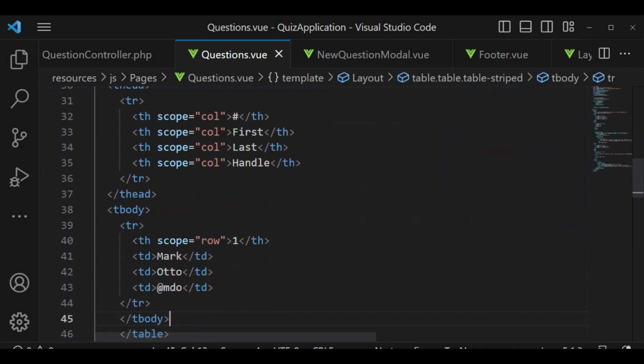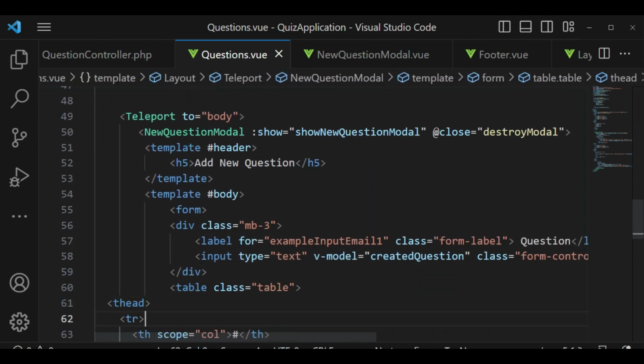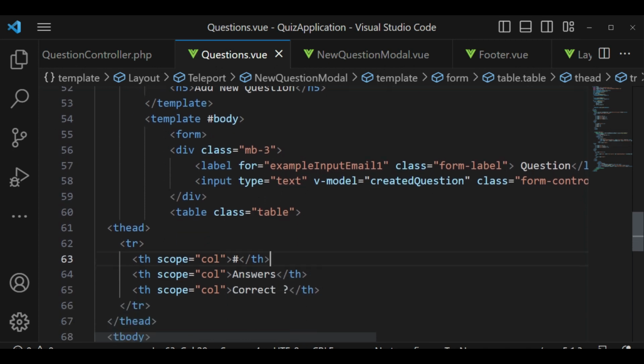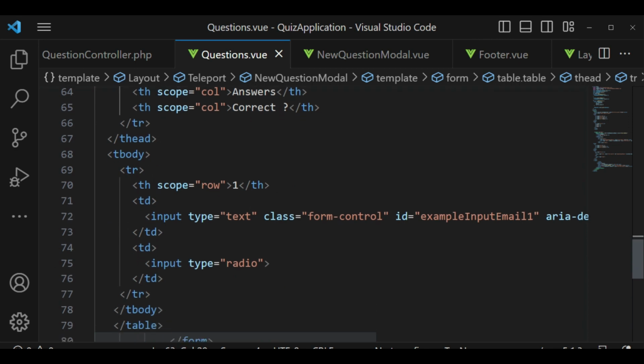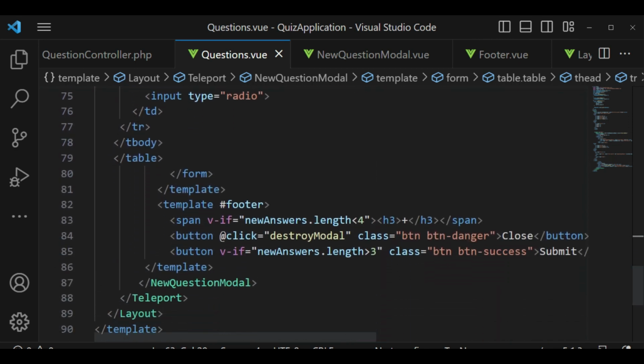Now I want to go to the end of our file where we have the answers down here, and when we click this button, we created a plus button somewhere. Yes, this one.